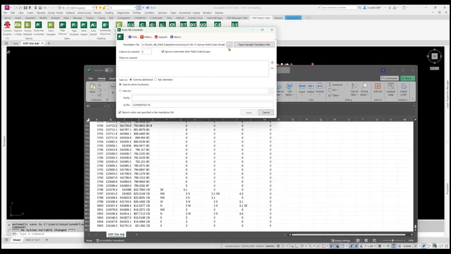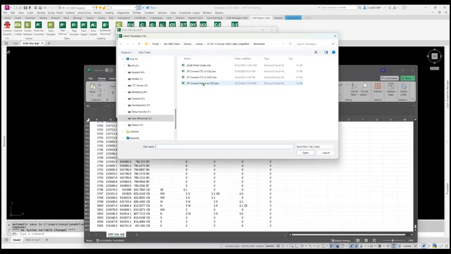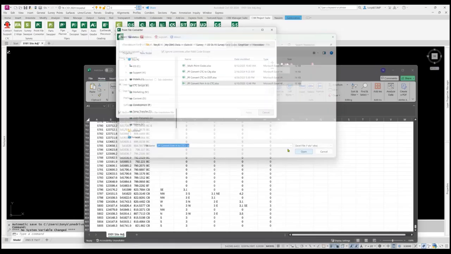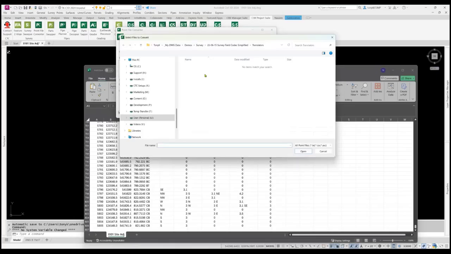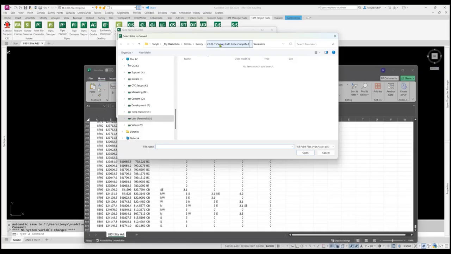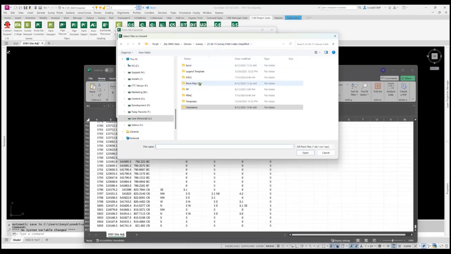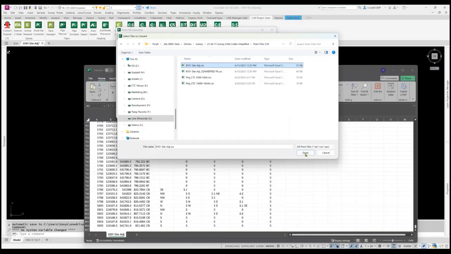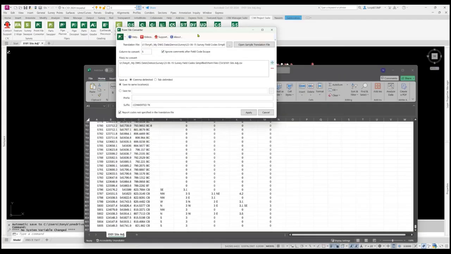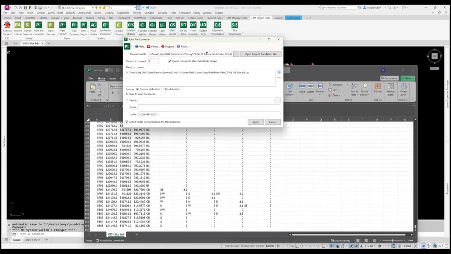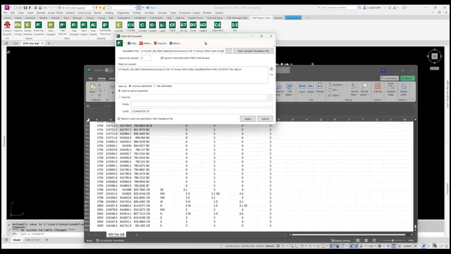Okay, so I want my translation file. I'm doing that wrong, I apologize, it's this I want. Okay, so now I need to grab my CSV file. So that's here, and that's that. So that's the translation file, you get your translator that we made in the background, and I'll show you that in a second. So these are the things we're going to translate.